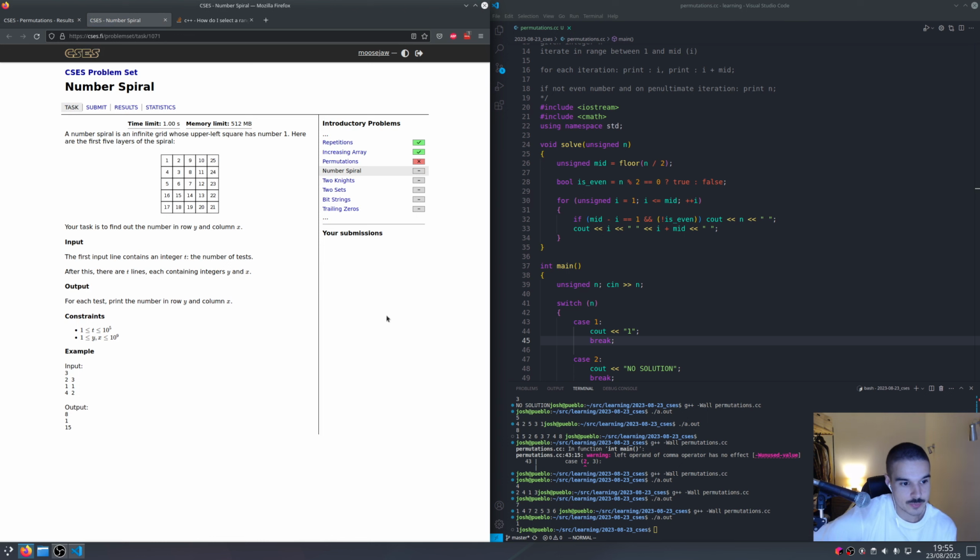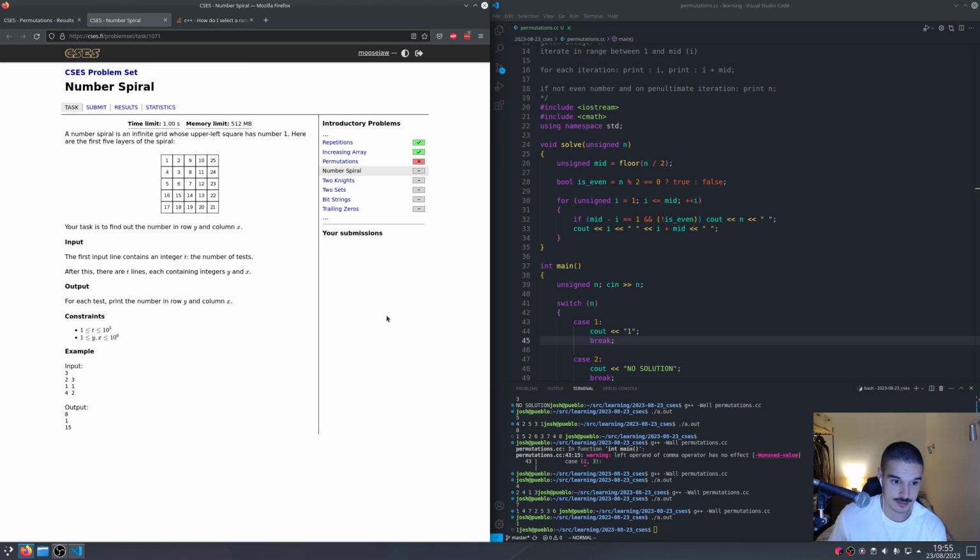A number spiral is an infinite grid whose upper left square has number 1. Here are the first 5 layers of the spiral. Your task is to find out the number in any row y and column x. First input line contains an integer t, the number of tests.